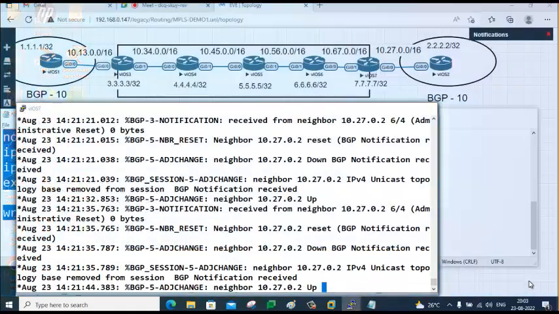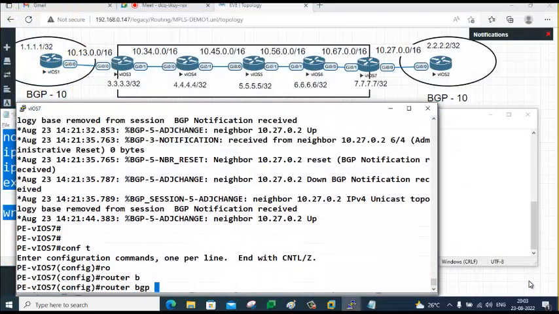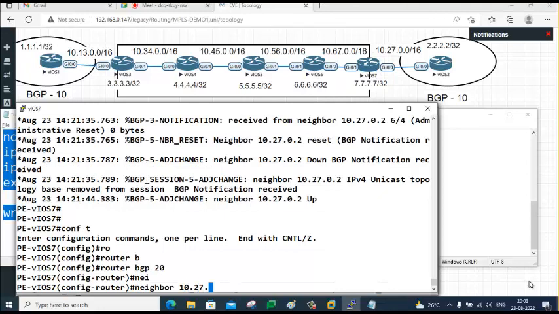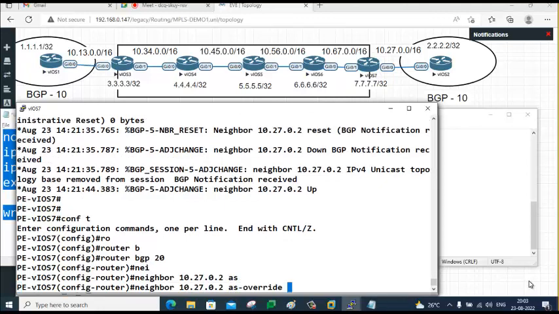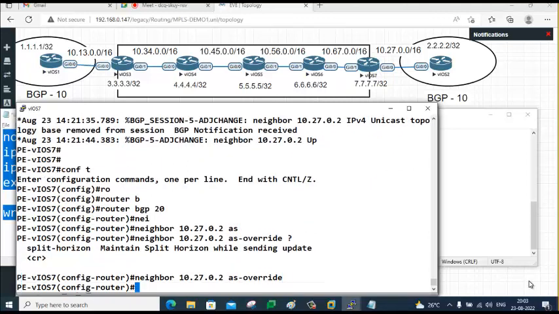I'll go to router 7 and say router BGP 20, neighbor, whenever you speak to this neighbor 10.27.0.2, AS override. Yeah.